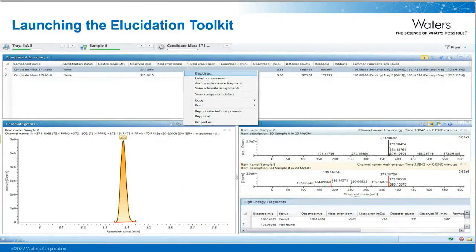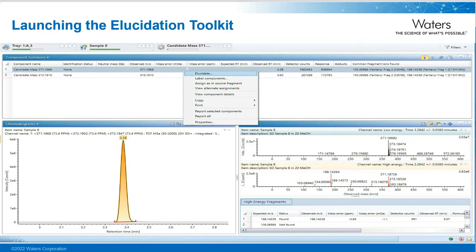As you are aware, the Waters Toxicology Library is a comprehensive repository containing a suite of information for toxicologically relevant compounds. However, not every compound is contained within this library, and there may be instances where a peak is detected but not identified or matched, as that substance may not be in the database. In those instances, the Elucidation Toolkit is a very powerful feature.